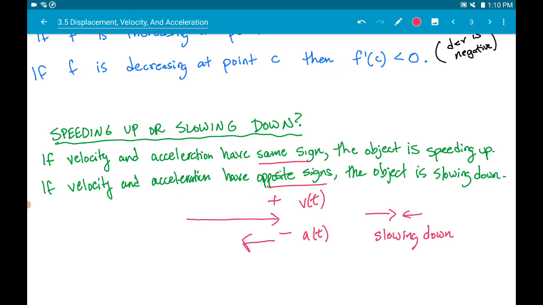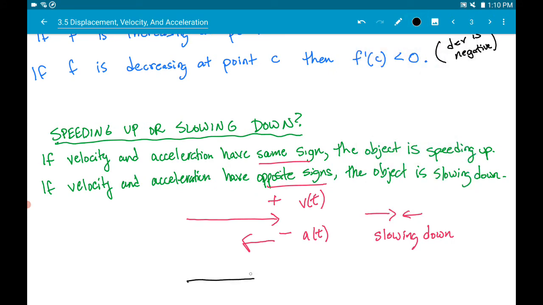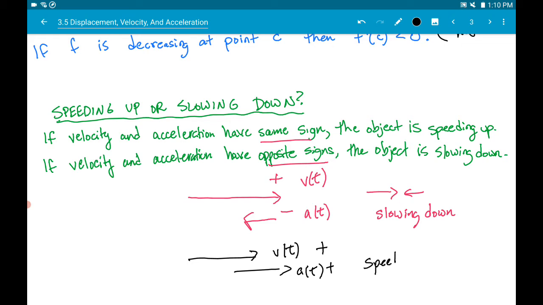Another not great example, you know, if you're running in this direction, and then someone comes from behind you and pushes you, again, in that direction. So your velocity is going one way, and then someone kind of pushes you and gives you a nudge in the same direction. You probably stumble and fall over, at least I would, but the idea is both of these are positive. They're both going in the same way, and this would cause you to speed up.